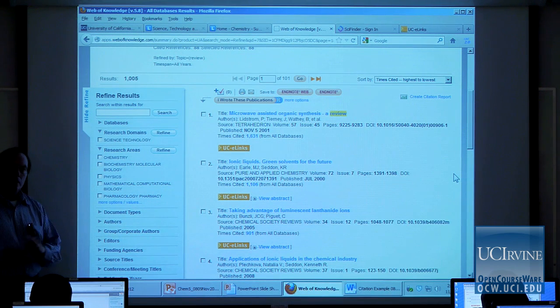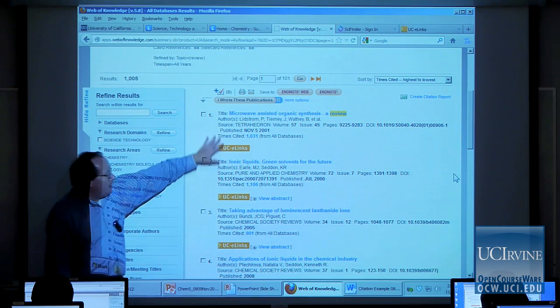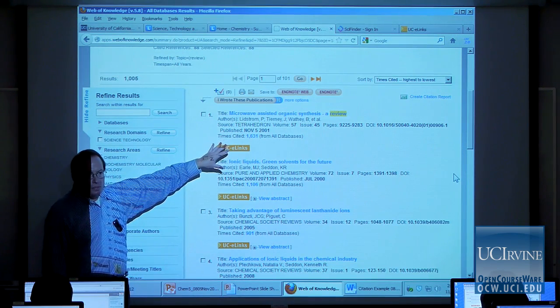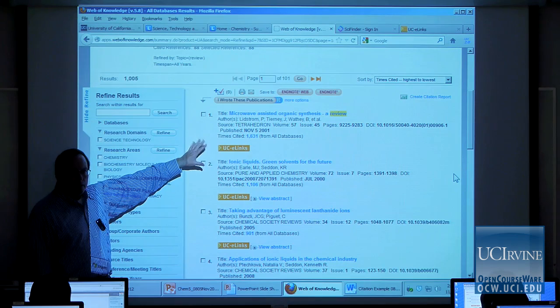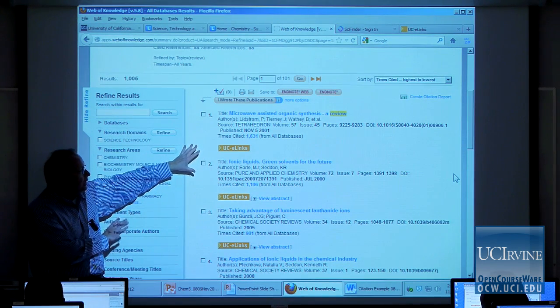All of these are sort of broadly described, because just because it has a large citation count doesn't mean it's the best paper in the field. It just means a lot of people have referred to it, so maybe there's something that is worth looking at.